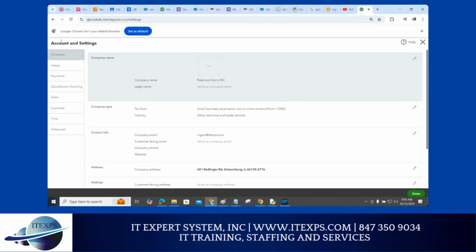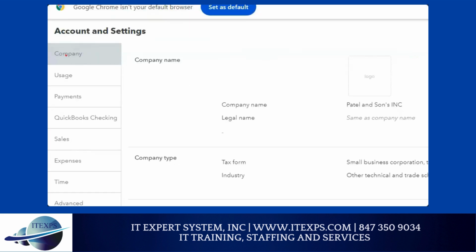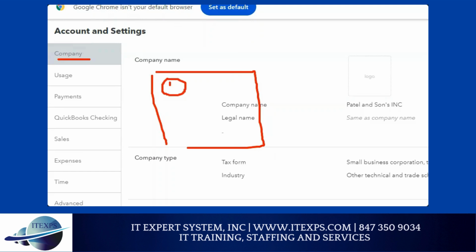So here, anything you want to change about accounting, you come here. First is the company. Let's go one by one. Company. Anytime you do an invoice, please understand, anytime you want to do an invoice and you want to add a logo here, a company logo, right? Good idea or not? Yeah. So here you can add a logo.